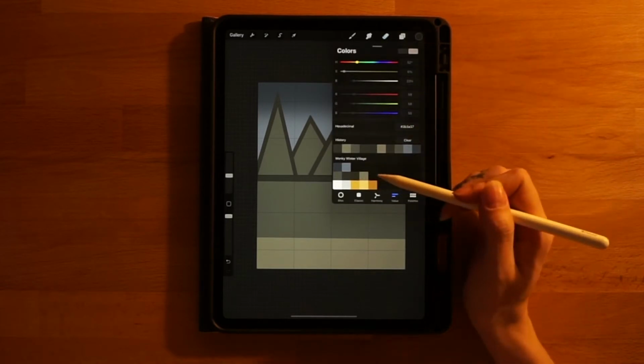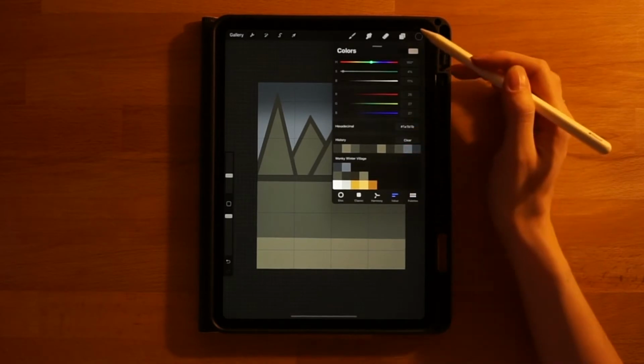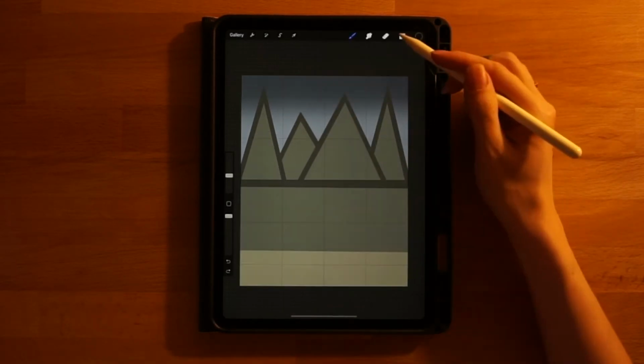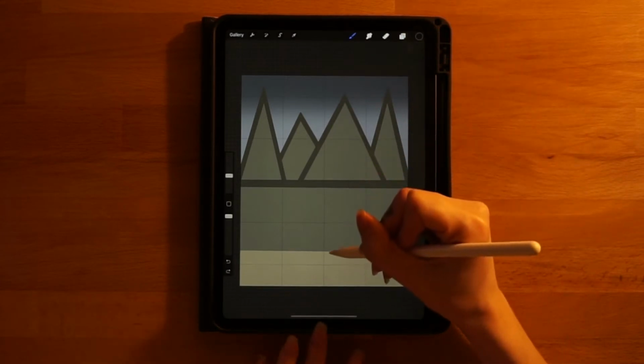So now we are going to add a new layer, and we are going to grab this very last color in the second row. It's almost black, and we're actually going to move the layer that we just created under the sidewalk layer. So then we're going to draw doors. So there will be 4 doors.